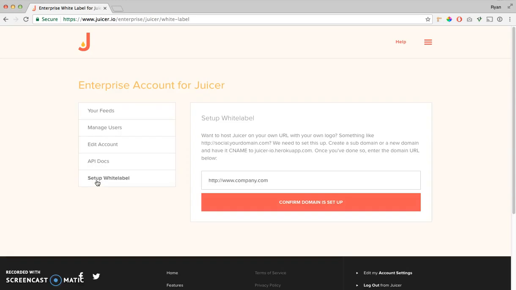And what white labeling means is that you'd create a subdomain on your company's domain, and you could host Juicer through that. So the benefit of that is that you could have customers or clients that would use Juicer on your domain, but they wouldn't know that it was hosted by Juicer, and therefore you could charge them whatever you like. So the way you have to do that is you have to actually set up this sort of custom domain on your domain, and once you've done so, you can enter that domain in here, and you click it here, and Juicer will automatically do the rest of the work. It'll connect it all for you.